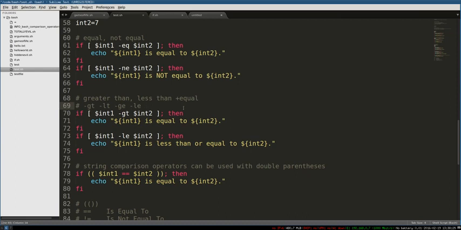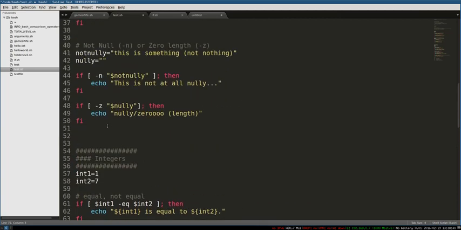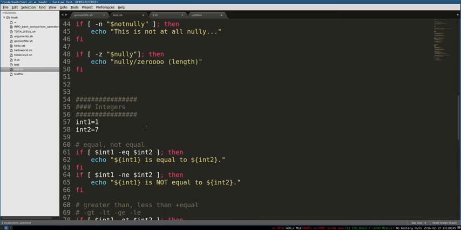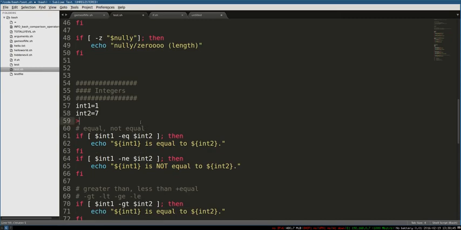A little bit annoying to have to treat integers differently. In the new test syntax, so double square brackets here, you would simply be able to use the same operators as for strings. This is what most programming languages do. So you have equals, not equals, and then greater than or less than signs. That would be these. And obviously greater than or equal to, less than or equal to.